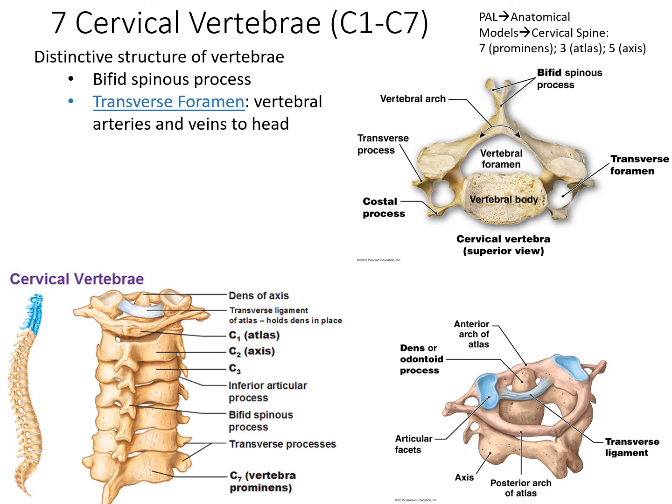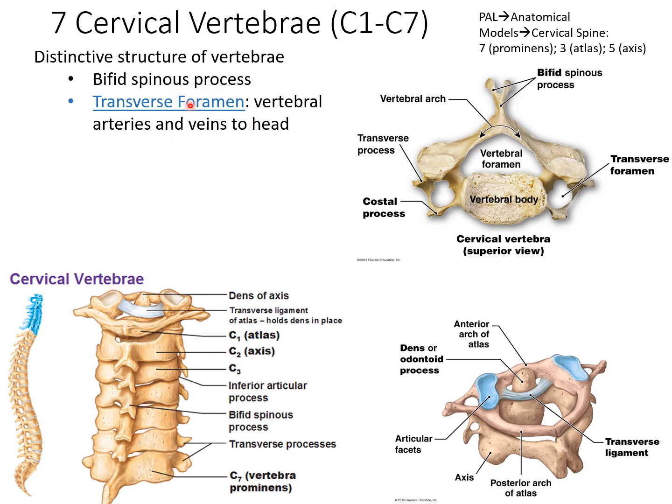First of all, the cervical vertebrae are the only ones to have what is called a bifid spinous process. The spinous process actually forms a little bit of a Y, and we'll look at why that is in the lab. But that forms a Y, whereas this does not happen in any other region.